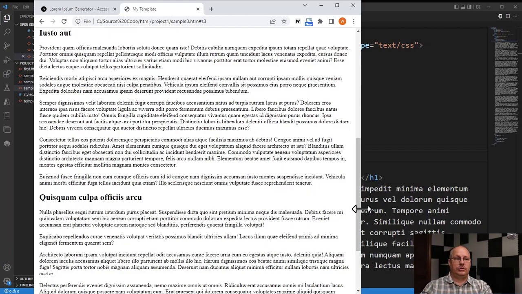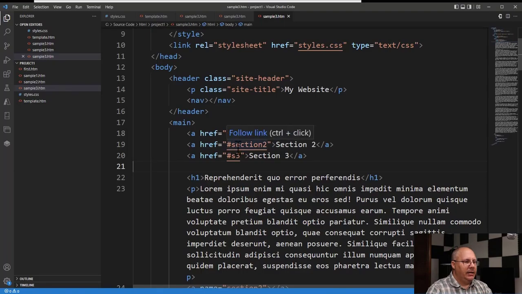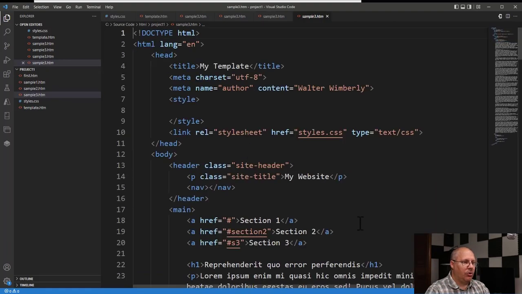That's internal to the page. Now you might notice that these are underlined, and if I hover over it, Visual Studio Code says, oh, follow the link if I control click. Well, if I do a control and click on it, notice that it loads the page for me, but it doesn't jump me down to its location. Okay, so it doesn't really work for internal linking. Where it works is if I have an external link that goes out to another page in my website.